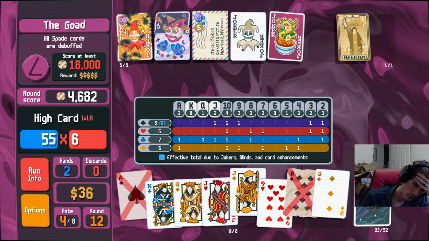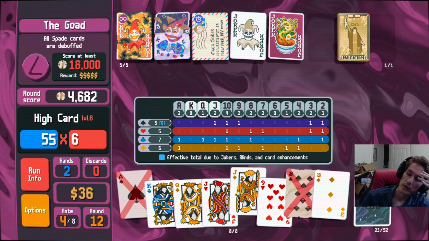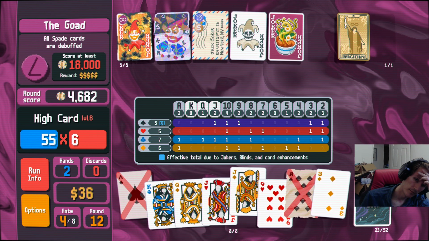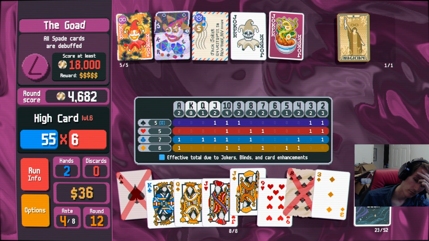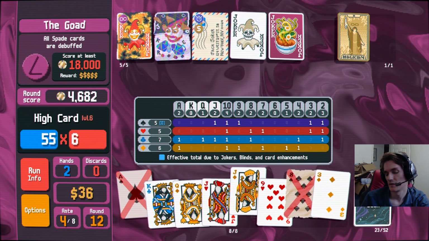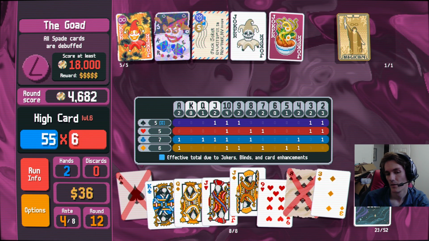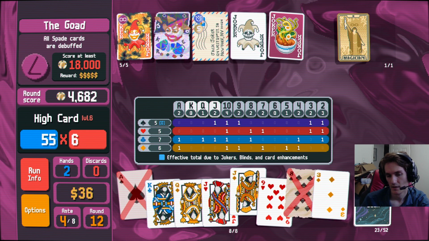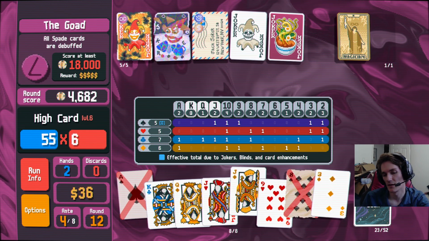Which, what are the odds on that? 1/2 to the 4th power is... It's a 1 in 16 chance. Which is decently low, but not crazy. So if we get lucky with Magician, we could win. I'm just trying to think if there's anything else we can do.